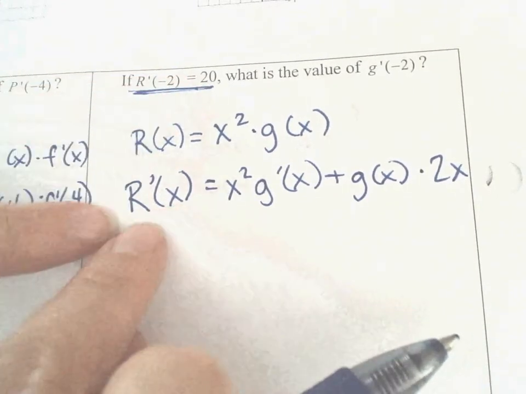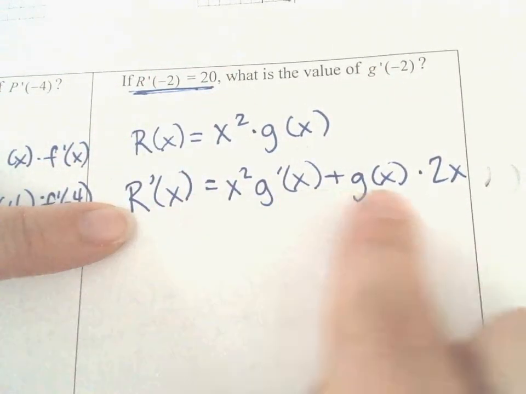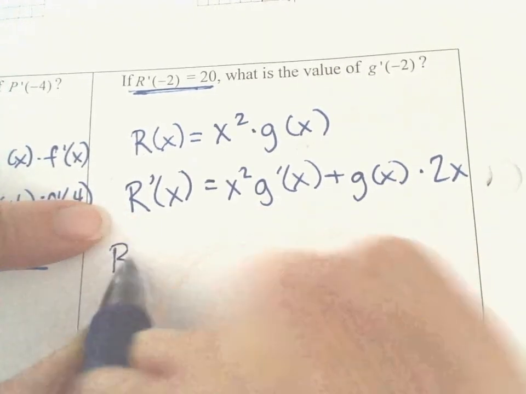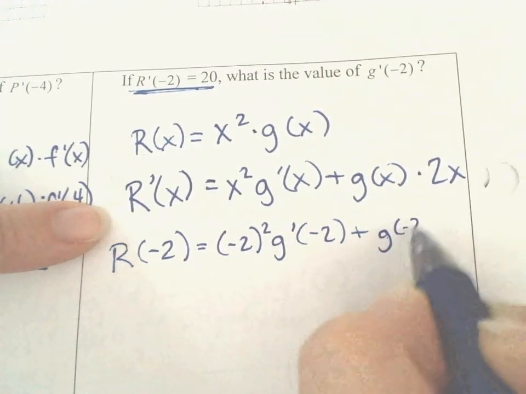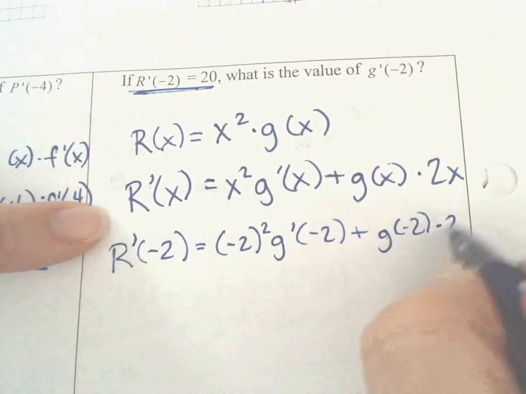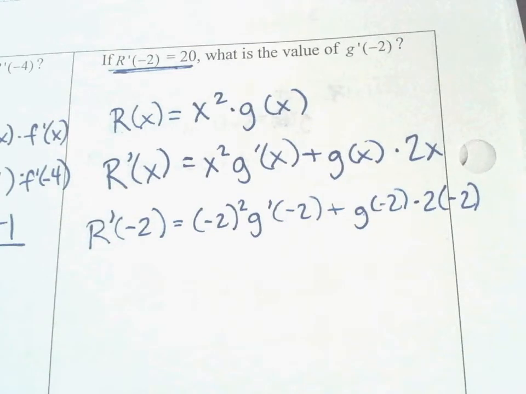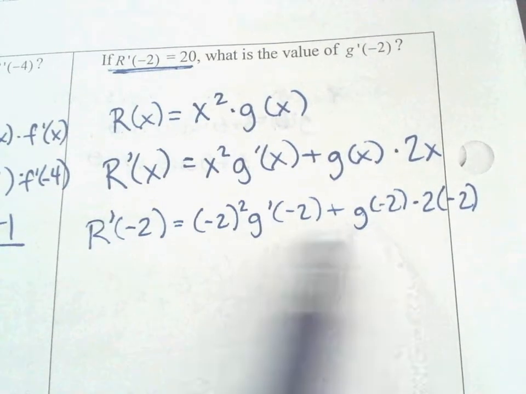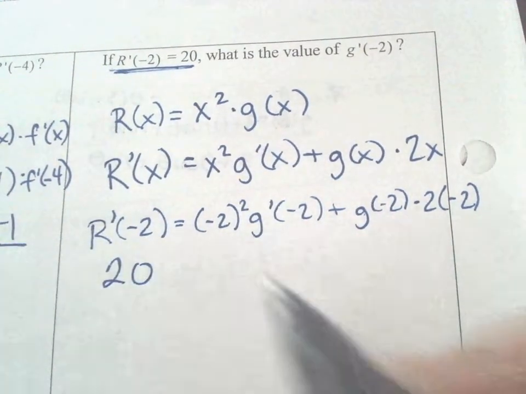Okay. You are given r prime of negative 2. So when I plug in negative 2, I'm going to have a value for r prime of negative 2. I am looking for g prime of negative 2. So after I plug in negative 2, I should be able to find, either because the value is given or from the table, every value except for g prime of x. So plug in negative 2 for every single x. Yes. And so either values are just numerical, we can just figure them out, or we're given them, or we will use the graph. But my only unknown should then be the derivative of g at negative 2.